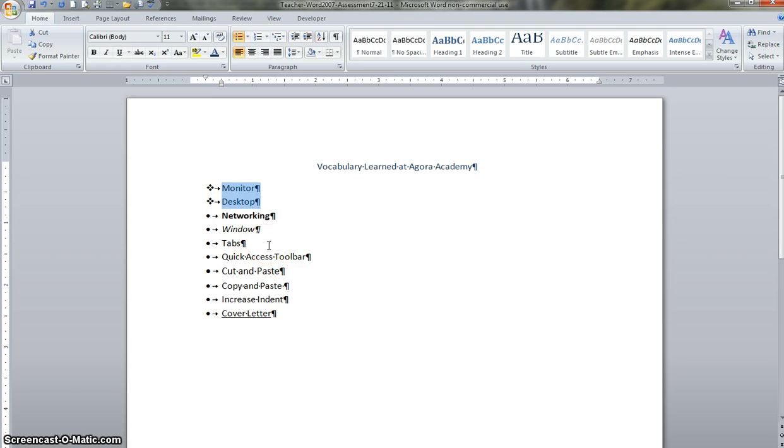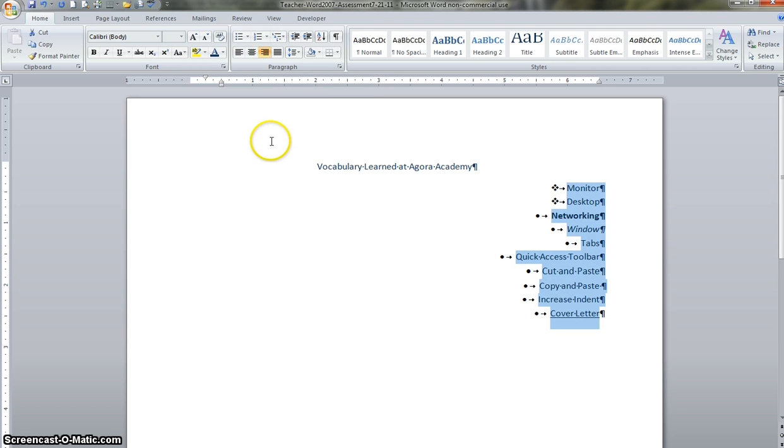Number 16, highlight the entire list and right align it. Okay, so even though the right align is in the paragraph group, because I'm doing more than one line, I do have to highlight the whole list. So I'm going to click, shift, click again, that highlights the whole list. Right align is right here in the paragraph group.